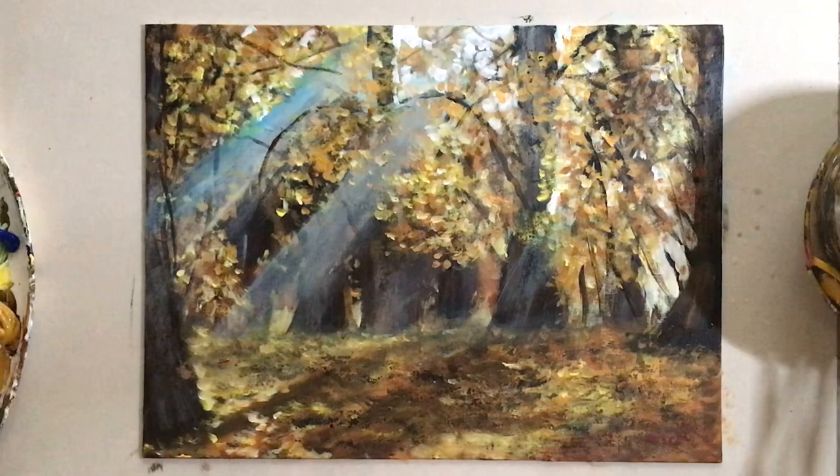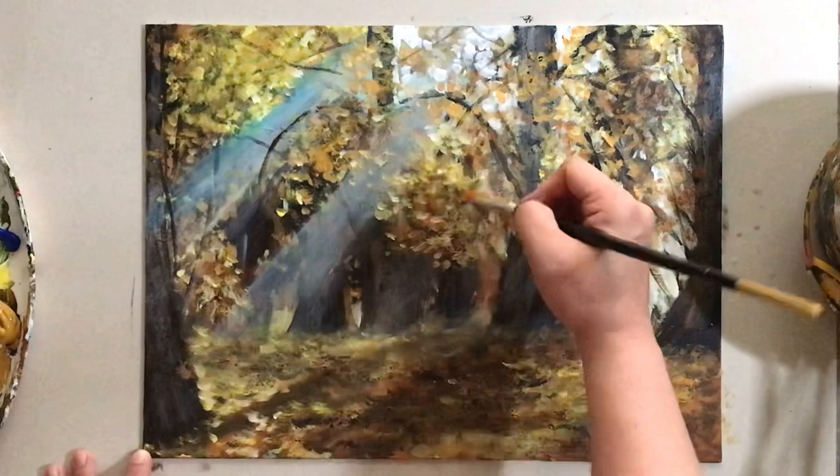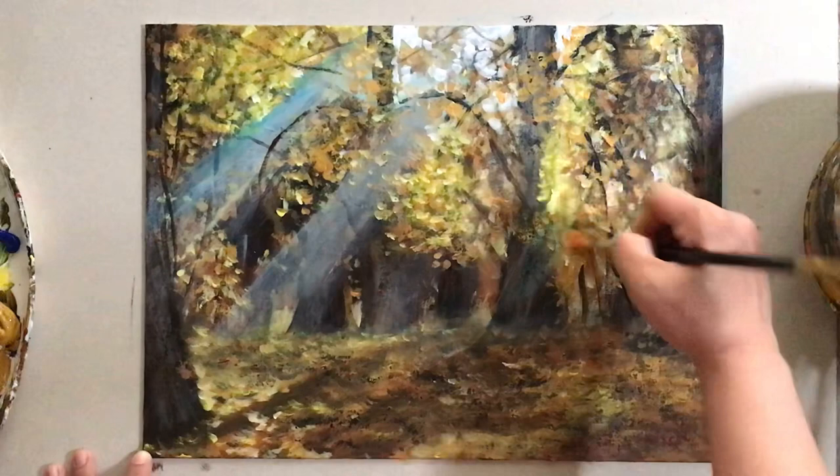All right, and now I'm gonna get my yellow, and I'm gonna highlight that part of the trees with some foliage. I'm gonna highlight that part of the foliage near the light source. So just glaze it again.